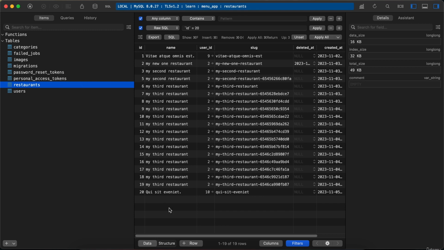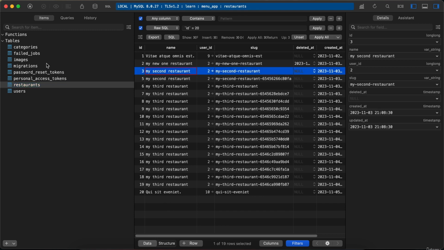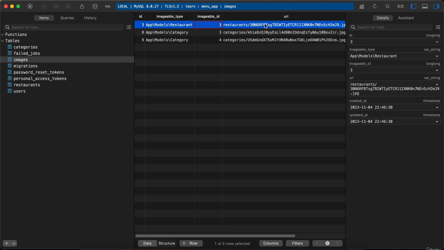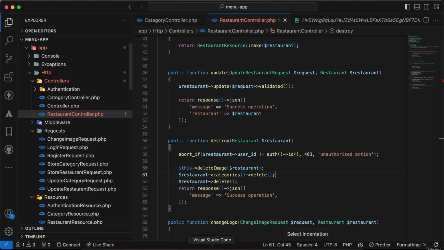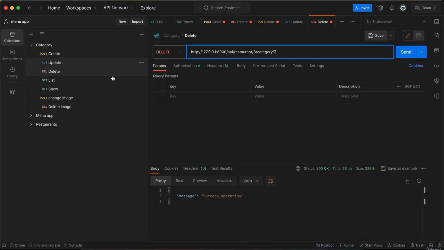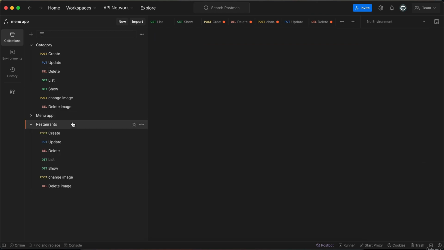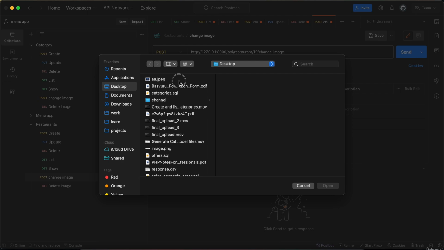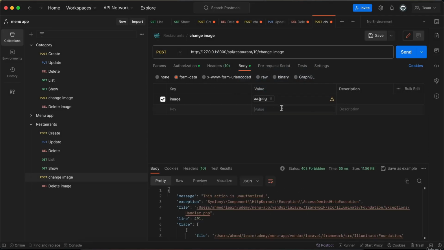So for restaurant ID number 3, let's check if it has an image or not. It doesn't have. Let's make it 3, for example, right? I hope this image also starts with 3.png. Okay, let's check inside the restaurants table or folder. It doesn't exist, so okay, no problem. I will upload an image for it, restaurants, change the image, select an image from here. I will select the same image also, send a request, unauthorized action, okay, because I'm not the owner, so I must send it to ID number 3.